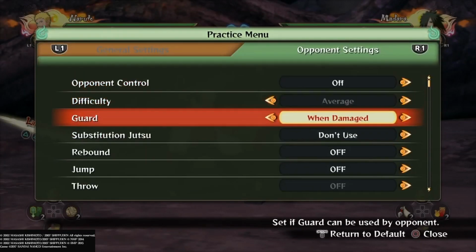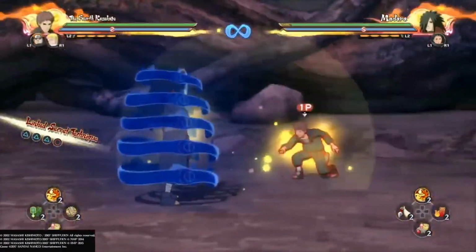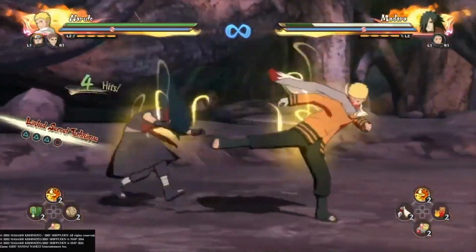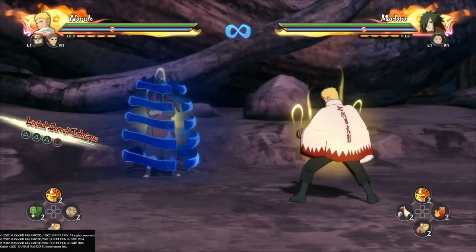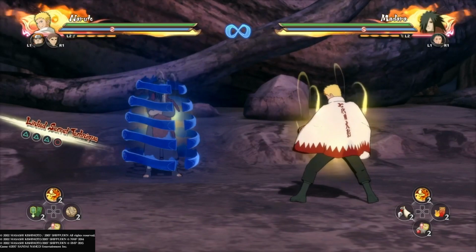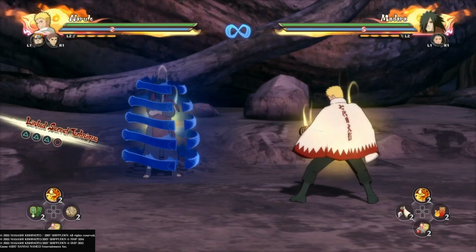So if I put it on, for example, guard on, and then let's say I hit the GC. So I did it wrong there, I'll get it eventually so I can go. See? You see how he's holding block, but I couldn't stop it? So that's what I mean. Even if they get hit, if you throw a kunai at the exact frame, just as they get hit or just before, then they'll get up and they actually can't block, and then you can continue your combo as well.